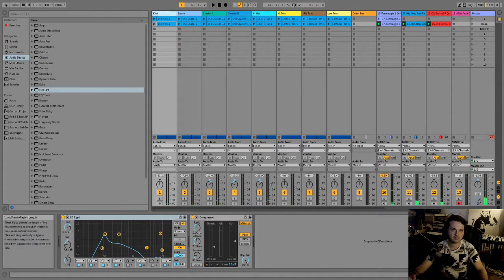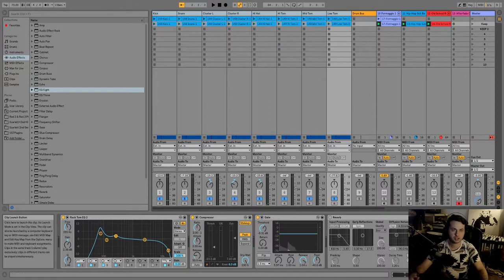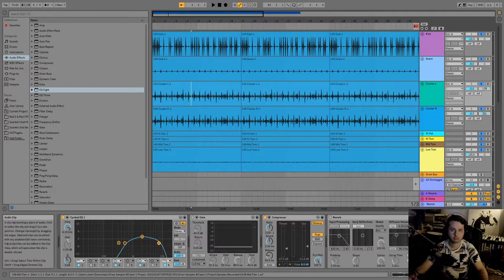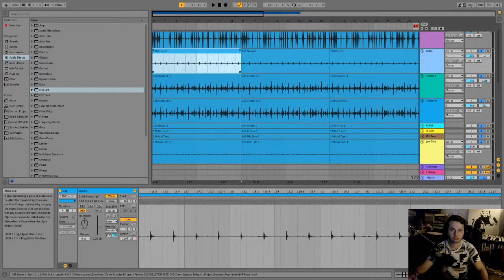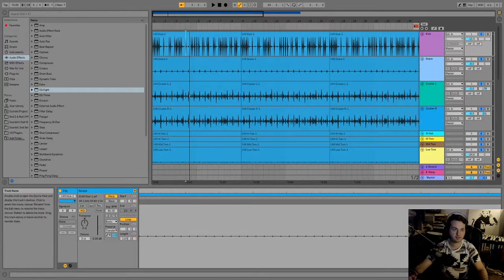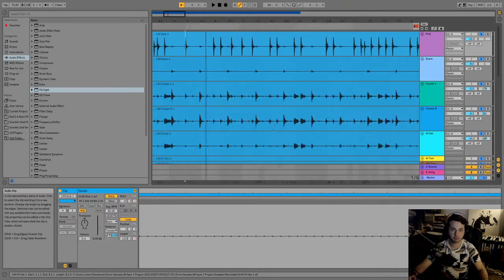Hold on, I think I can hear this out-of-syncness of my drums. Hold on. Interesting. Why is that? Wow, so that's my hi-hat being out of phase. I guess it must be from the clusters. So let's check it, shall we?